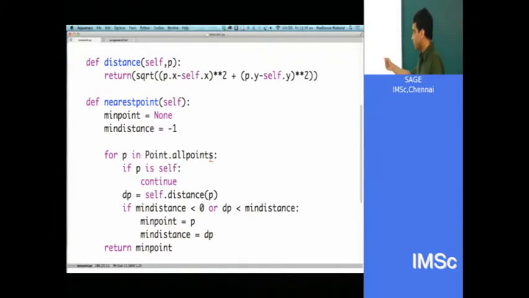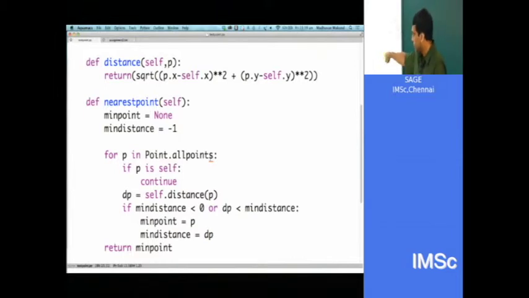Now there are two cases. One is a boundary condition, and fortunately it works that you can do both at the same time. If you have never set a distance before, then you must set this to be the first non-trivial point you see at the minimum distance. So that means that the current distance is negative, because the only way the current distance can be negative is if you have never set it before. So either the current distance is negative or you have found something which is smaller than the current distance. Now it cannot be at the beginning because you can't find a negative distance, right? In either case you update the min point to be the point you just found and you find the distance.